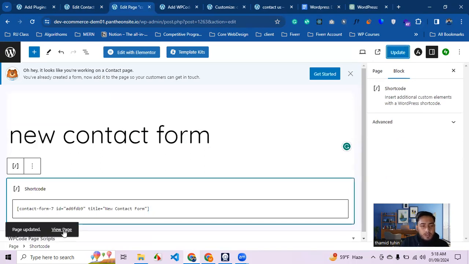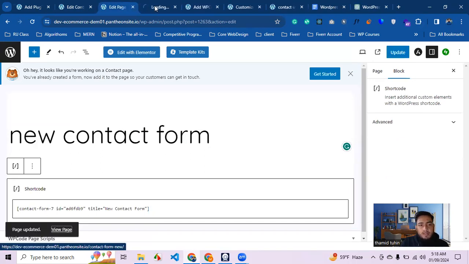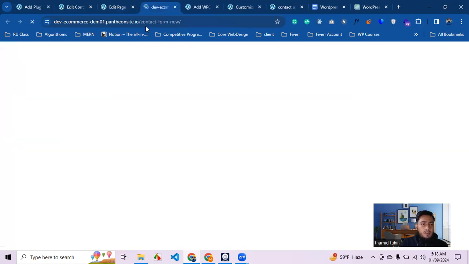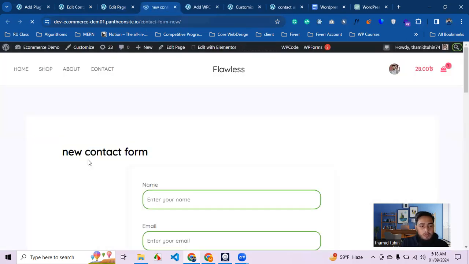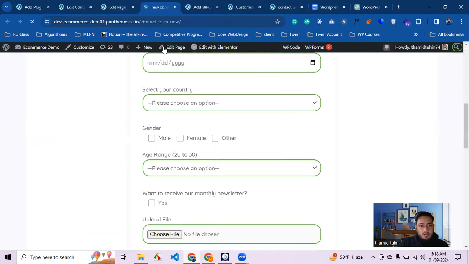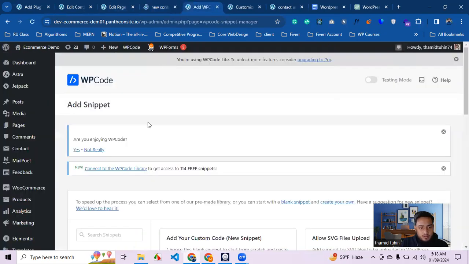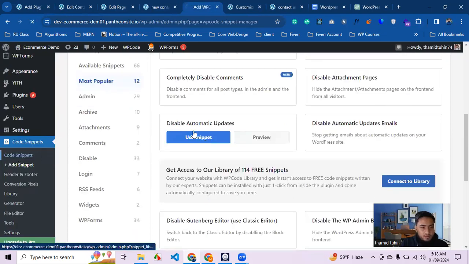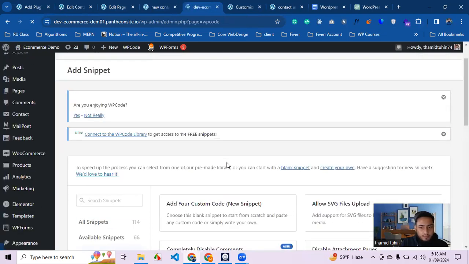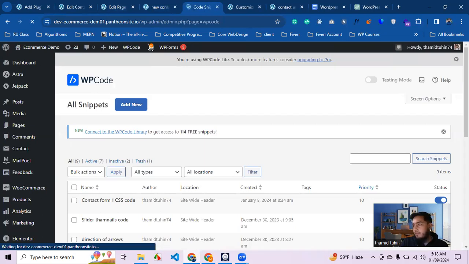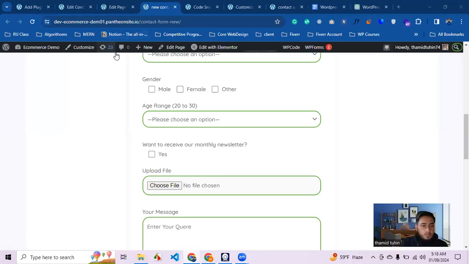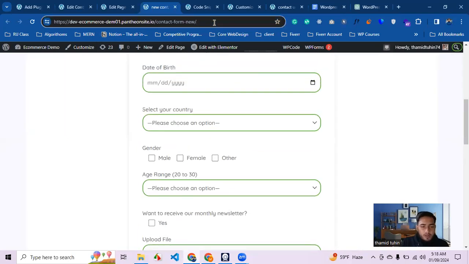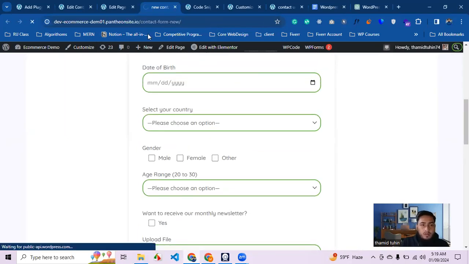After updating, we can see our page there. Here we can see our contact form.